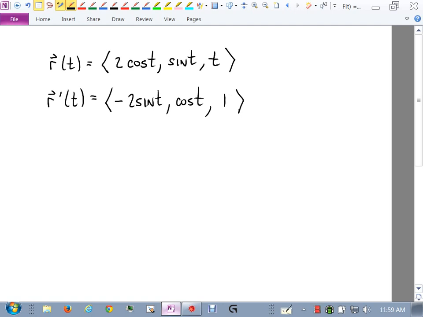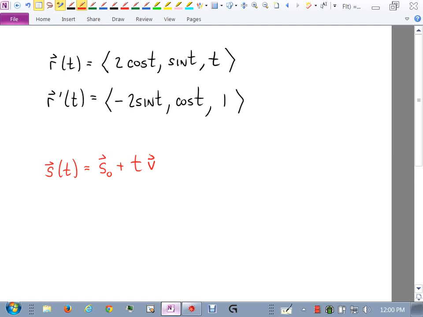Well, I need to find the vector equation of the line that's tangent to this curve at a certain point. So I'm trying to find this s of t, right? That's what we had earlier, s of t, which I'll say we need s naught plus t v. Okay, right? That's what we need. So do I have s naught? Do I have a point on the tangent line?